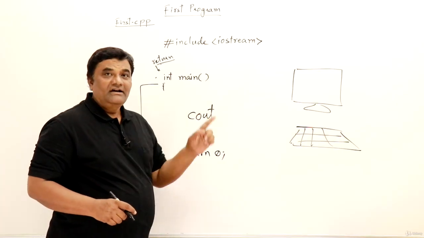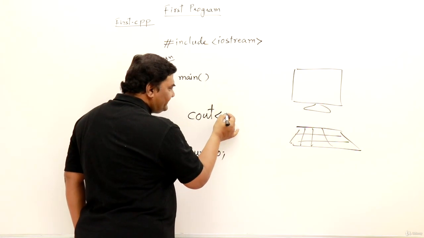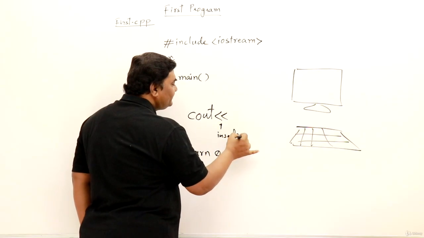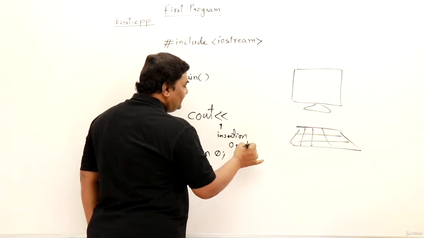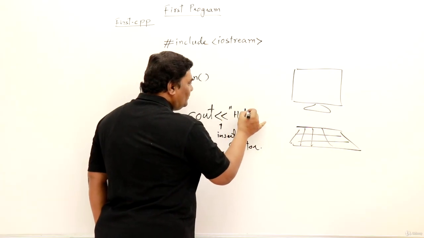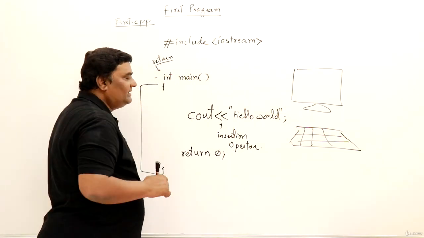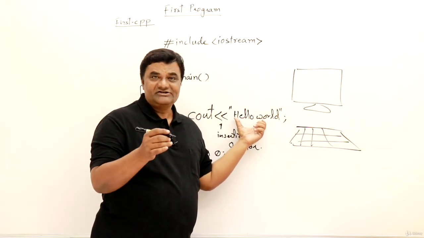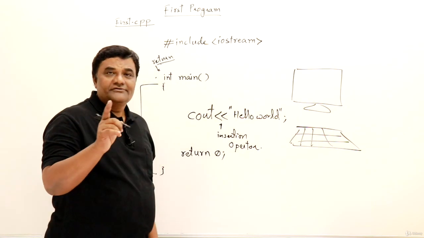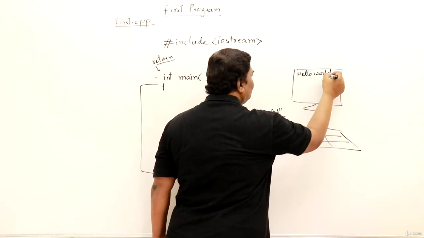So let us use cout and print something on the monitor. As I said, we will be printing hello world. We have to use these two angular brackets. This is called the insertion operator. We have to use this one for printing anything. Then here inside double quotes, I will say hello world. Whatever message you have to print, you have to give it in double quotes. So this is a string or a message. This is given to cout, so it will be printed on the monitor. So when you run the program, hello world will appear here.